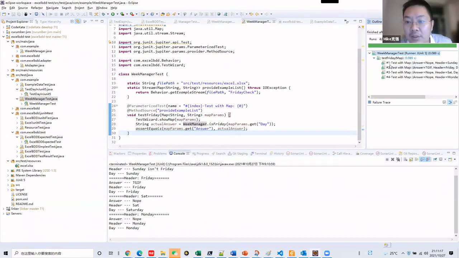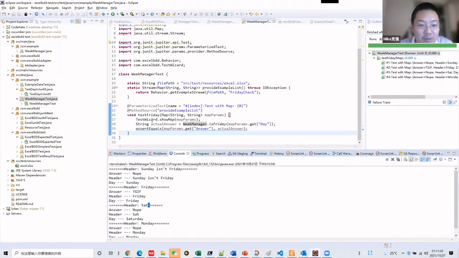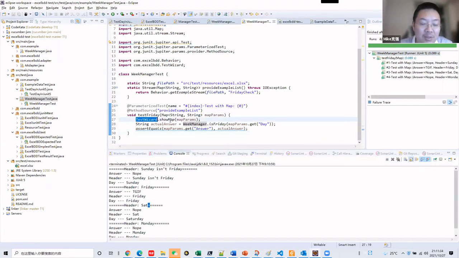We can see here 1, 2, 3, 4 test with map. The parameter values are shown in this window. And also we output all this information here. I use this showMap function to show what the map is.